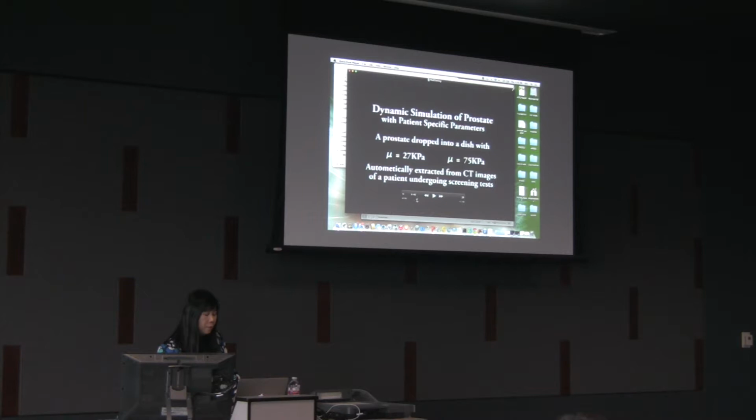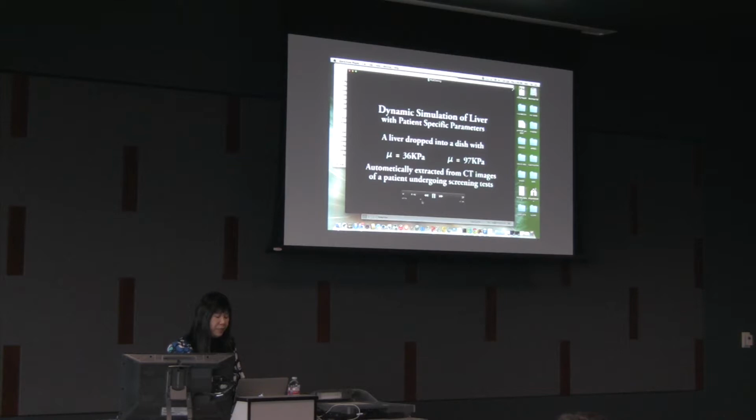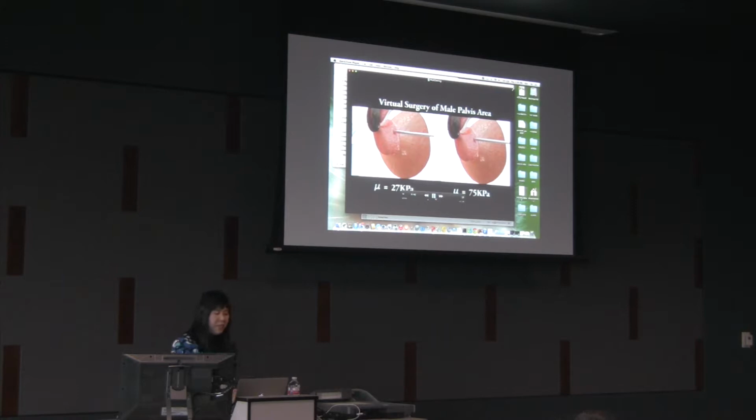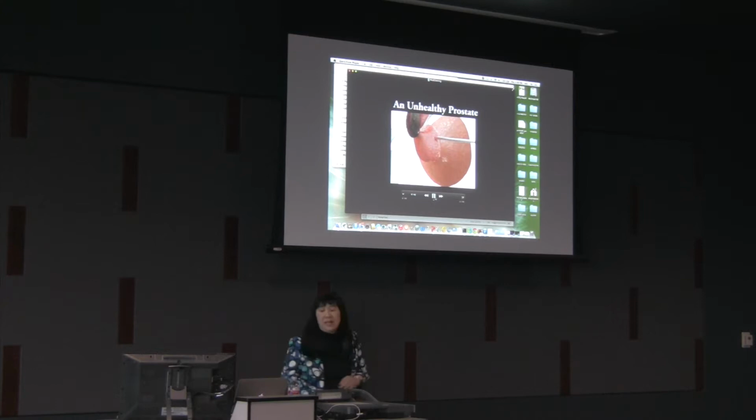So this is good for medical education. For different stiffness values, you can see the organs actually behave a little bit differently when you drop them, and you don't want to repeat this experiment at home. Don't want to drop the organs onto the dish. But you could certainly also, by looking at different patients with different parameters, and if you try to poke it, you could actually see the slightly different deformations. It's very subtle, but it's a good way of us imagining that you can actually develop a surgical simulator to allow the surgeon to go in there and poke and start cutting and a whole bunch of things.